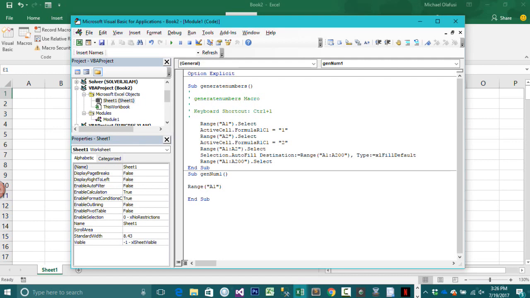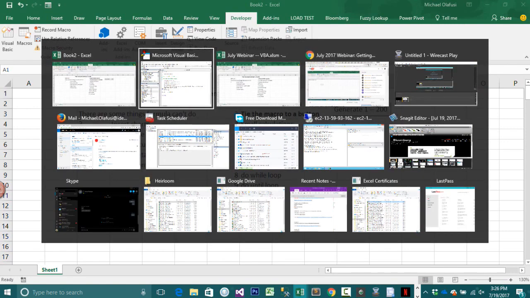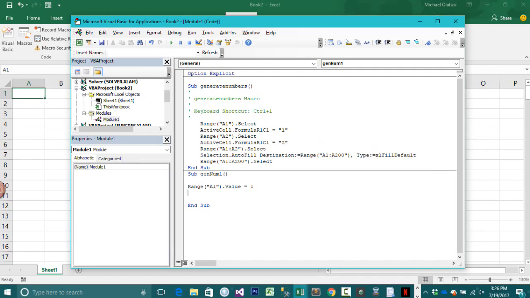So that's cell A1. I want to put in the Value property. I want to say the value is 1, right? That is the equivalent of typing in 1 here. If I run this, that's what will happen. 1 will come up in here. You can run it, you can test in case you're doing stuff and you want to check if what you're doing is making sense. So I can go ahead and run. See, that has created the 1 there. So I'm going to delete that anyway, because I want to finish it then run it again. So now I'm done with typing A1.